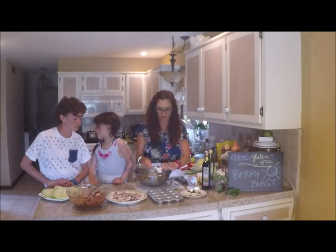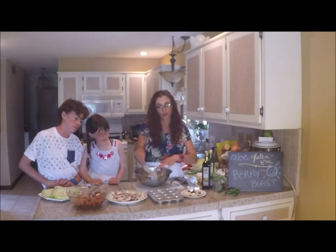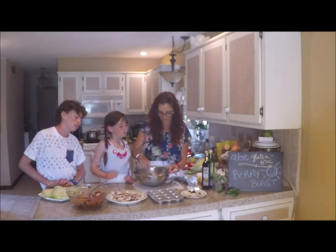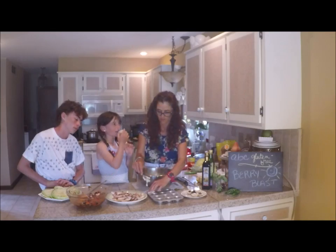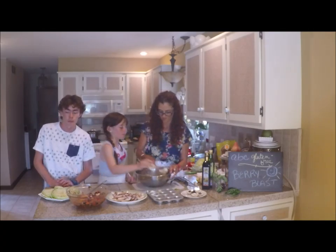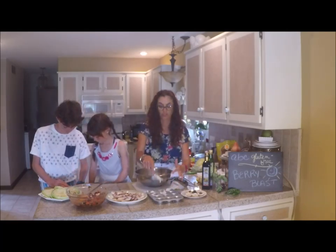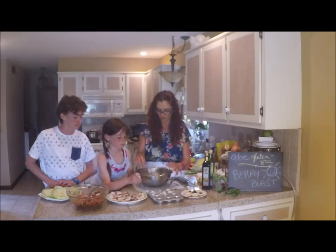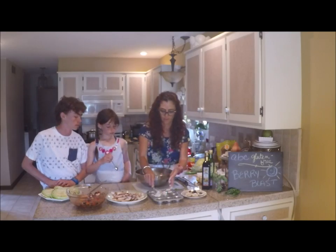And what we're going to do is just kind of put it in the cup. And before, when it was more of like a dough, I just pressed my finger in the center to make an indentation to put that little blueberry in there. It's kind of like a little dimple. It's like a cup where you could put a drink in it. So why don't you get a little spoon, one of our little ones. I'm just going to start filling up the cups, and then Sophie can do a little dimple in there. But you're going to have to use some flour on that so it doesn't stick, okay?